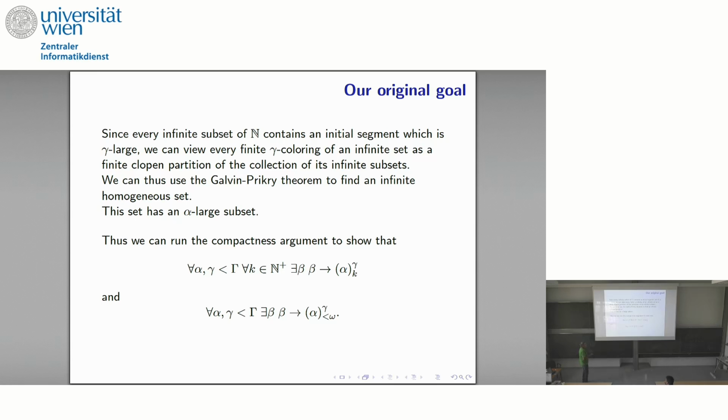And then also, since you can take the sup, you can fix alpha and gamma, and then for every k, you can find a beta, and then you can also get this result that there is a beta that works no matter what the number of colors you are using. So that's the part where we move from the infinite case, just using Galvin-Prikry, to the finite case. But obviously, we are not happy with knowing that there is a beta. Obviously, the question here is how large are those beta, basically? That's the question we were asking.